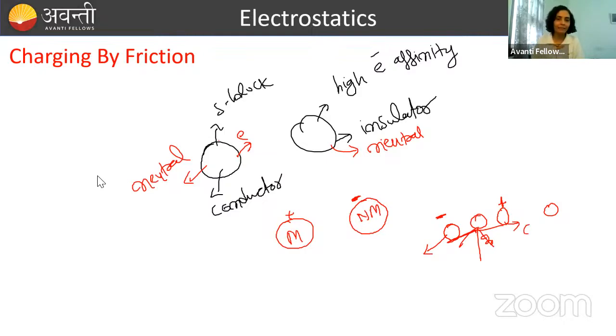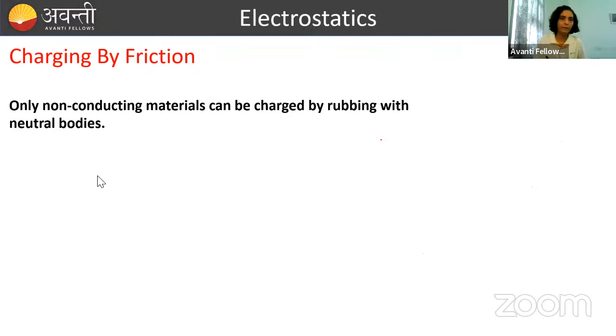Again, this is the conductor. Why I have drawn it, you will get to understand. Since this is a conductor, we are also a conducting body. I am standing on the ground, which is also a conductor. So conductor, conductor, conductor: this positive charge will get easily nullified. But since this is an insulator, its negative charge will not get absorbed by earth, but the positive charge will get absorbed by earth. So it will very instantly become neutral again. So it's very hard to charge a conductor by friction, but we can easily charge an insulator by friction. So by friction, we generally charge what kind of body? Insulating bodies.